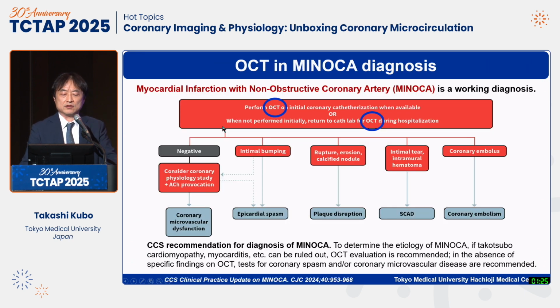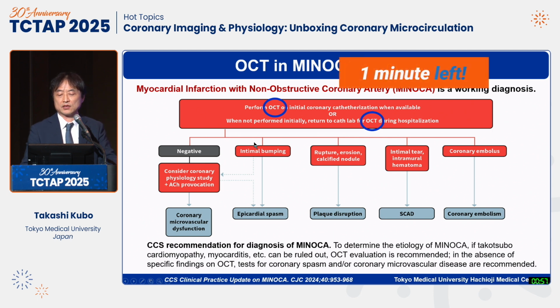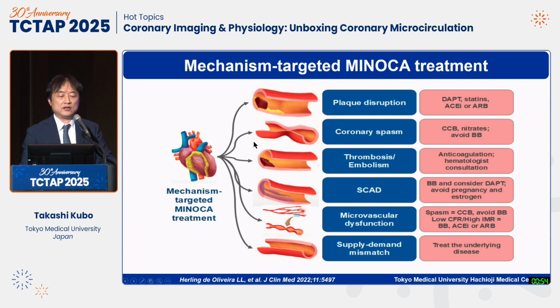So MINOCA, myocardial infarction with non-obstructive coronary artery disease, is a working diagnosis. So don't stop the diagnosis at MINOCA. For an accurate diagnosis, OCT plays an important role in diagnosing different etiologies and mechanisms, including rupture, erosion, calcified nodule, SCAD, embolization, and spasm. And OCT diagnosis of the mechanism of MINOCA allows us mechanism-targeted treatment.